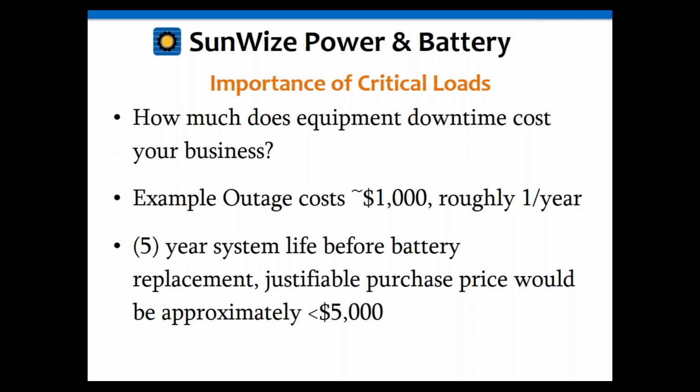So basically, if a UPS system could save you from being down for 5 hours, save you $5,000, and the UPS system costs less than $5,000, I think it's pretty much a no-brainer. It seems to make sense at that point. So again, although these things can be expensive, if your downtime costs more than that, then it ends up becoming a pretty cheap solution.